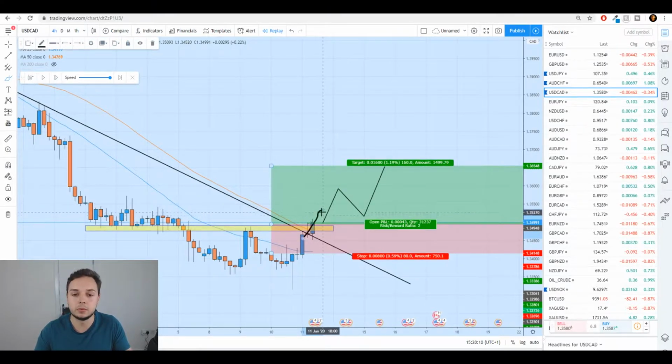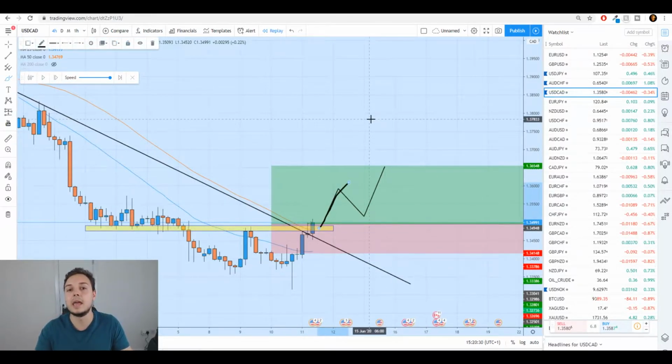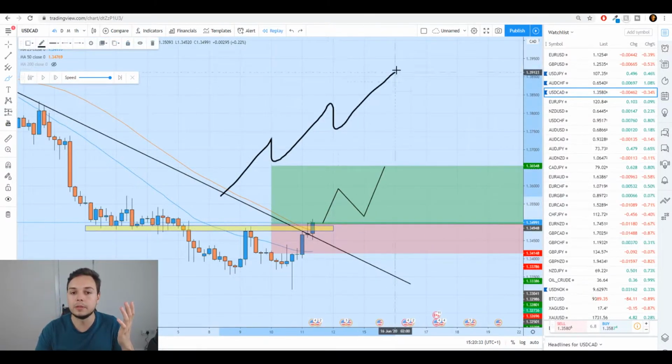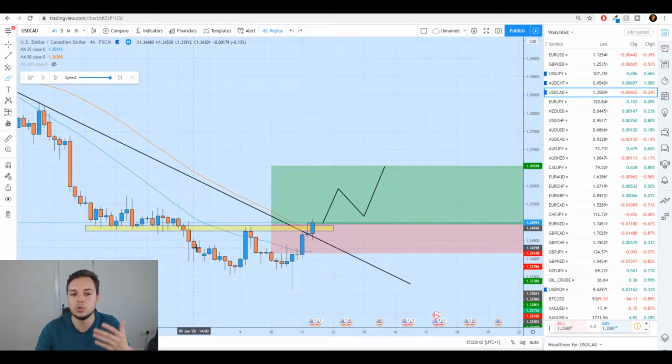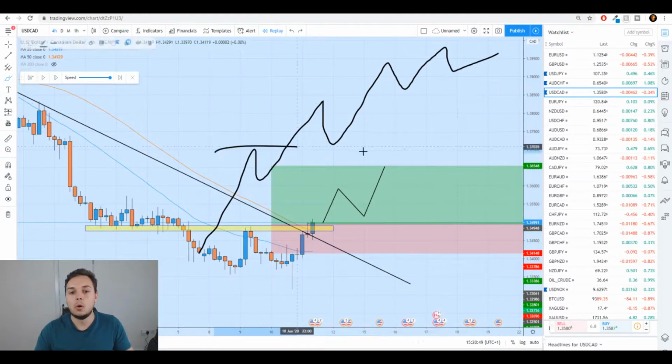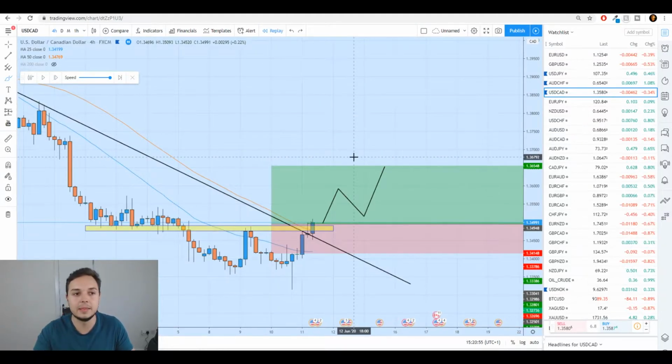More than likely, after shooting towards the upside, it's going to have a pullback. After a pullback, it shoots towards the upside yet again, because what usually happens, I always tell you this, is like a Spartan war. After a push, there's always an exhaustion, because the army of Spartans are exhausted after a battle, and then they begin another battle, pushing it again towards the upside. Markets move like this all the time. They never really move steeply like that, unless there's huge fundamental news that influences the market. Usually it goes towards the upside, downside, always reaching new areas of higher highs and higher lows as well. That's the way the Forex markets move.